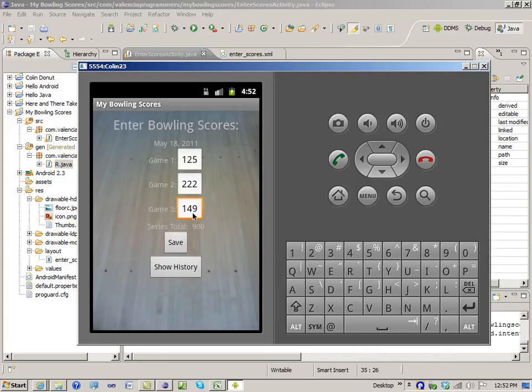When they've entered those, we need to extract those numbers out of the interface, change the series total to the total of those 3 numbers, and save the data.